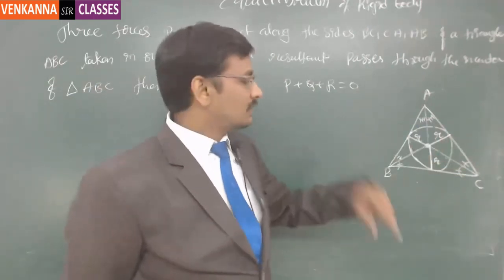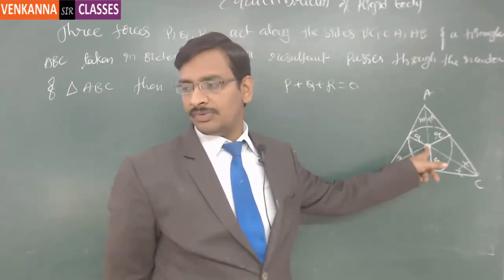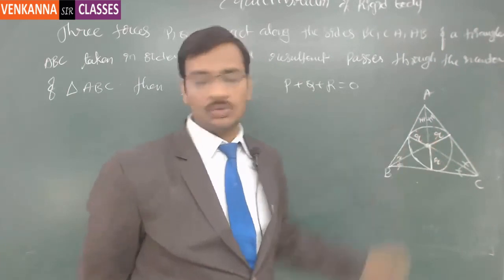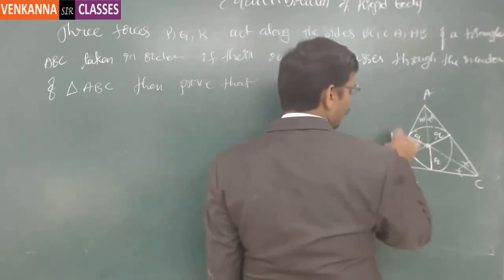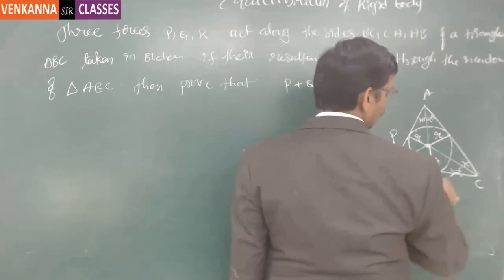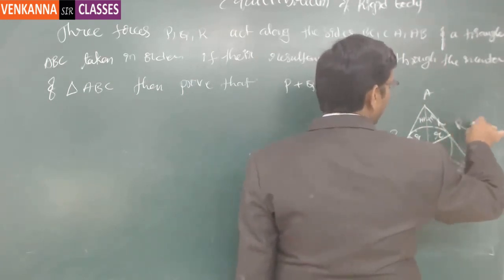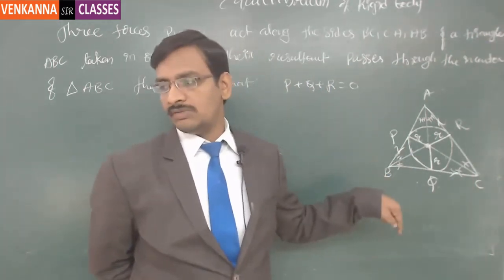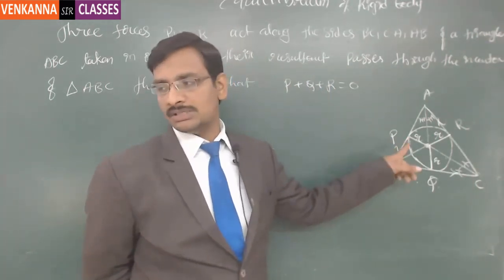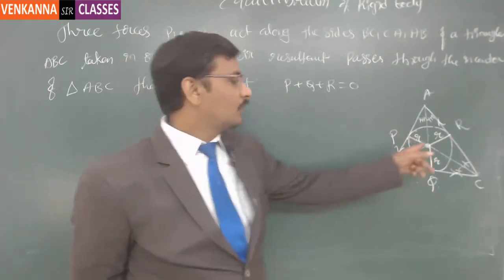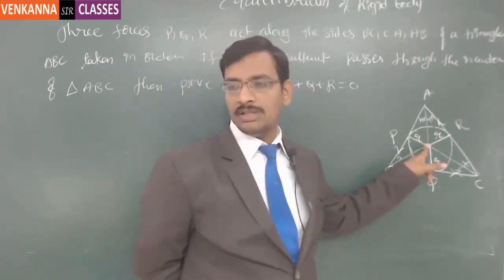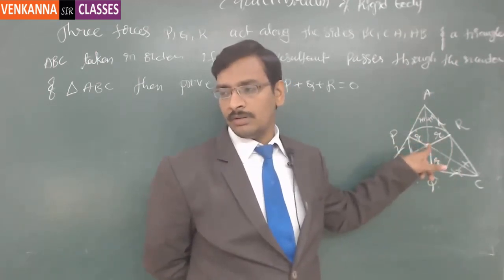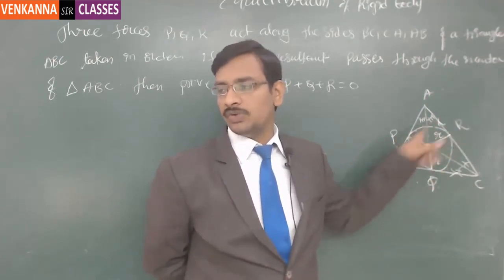Now as the resultant is passing through the incenter, the resultant of all these three forces along AB, BC, CA is passing through it. So on AB there is a force of magnitude P, on this one magnitude Q and on this one magnitude R. Now these three forces make a resultant. We don't know the magnitude of that, but we know that it is passing through the incenter. Now if you take the moments about this particular point, then the resultant moment will be 0 because the resultant is passing through this point, and that has to be equal to the sum of individual moments.